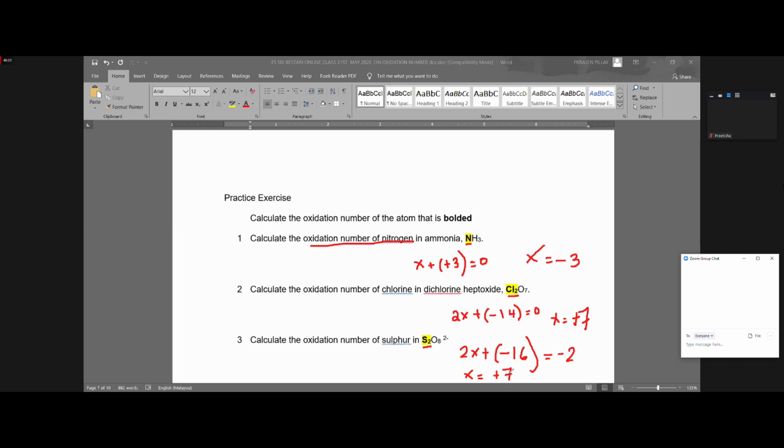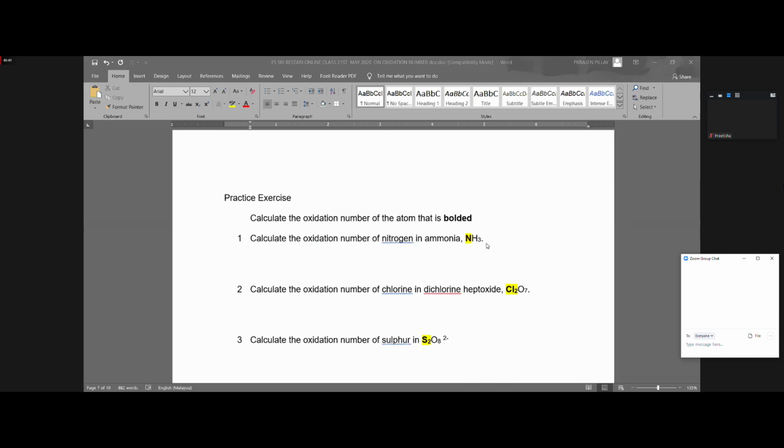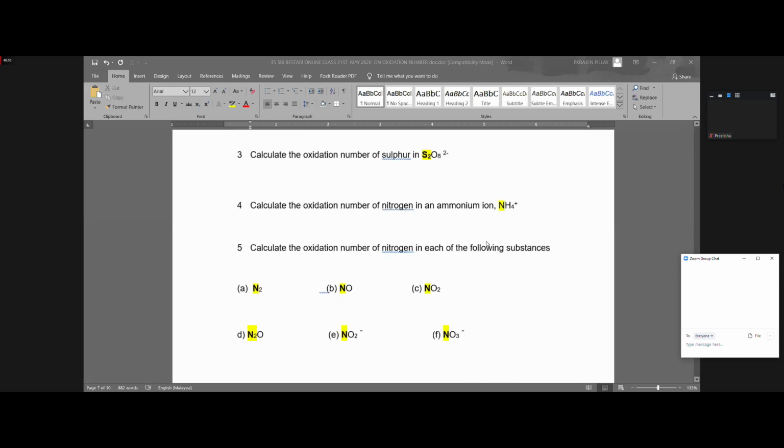With a positive number. Okay, I've done the first 3. Now it's time for you to calculate. Very simple. Start your calculations now. The number must be either plus, if it's like 7 means +7, or if it's a negative number, like -3 or -2. Ready? Let's try it now. Okay, number 4 now. Try that now.